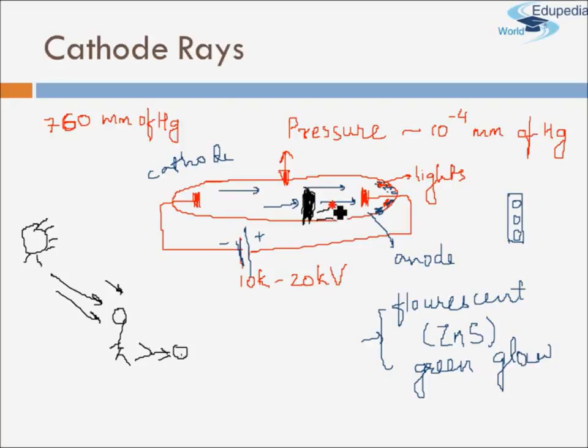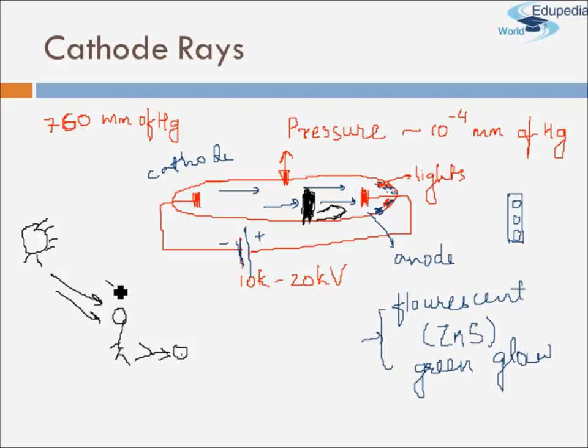Based on the size and angle of that shadow, scientists easily figured out that these rays were actually traveling in a straight line. So they were like light rays, not sound waves. Sound does not travel in a straight line. If you have your door closed, you can still hear someone inside the room. But with the door closed, you cannot actually see inside the room. You can only see from small holes or small open areas that there is some light inside. But you cannot see what's going on inside, because light rays travel in a straight line. So similarly, cathode rays traveled in a straight line.